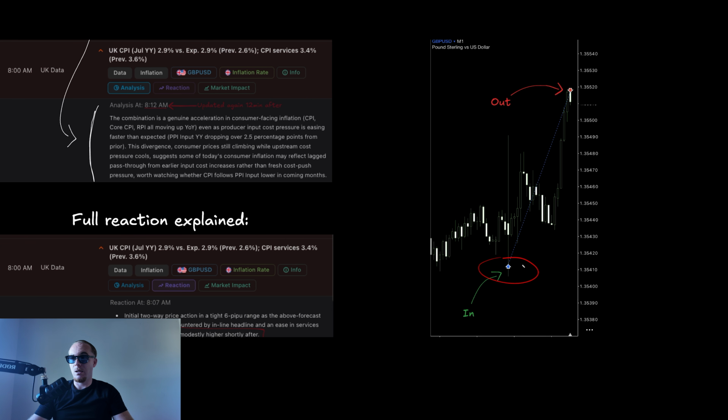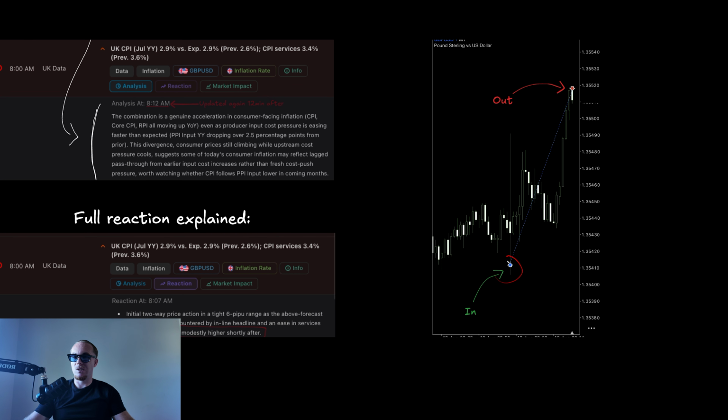Easy money, basically. And I executed my long position basically at the low of the first candle. You remember it went up, then down. I just waited for the market to go down. And I was like, okay, there is no real reason to short GBPUSD because it's as expected and you still have a quick acceleration compared to the previous one, 2.6 previously, right? And then it was quite easy because the trend was still bullish on GBPUSD. So making money trading this news was not really difficult.